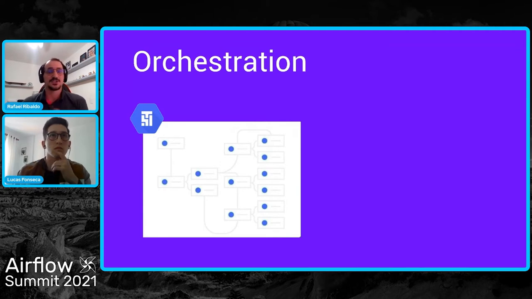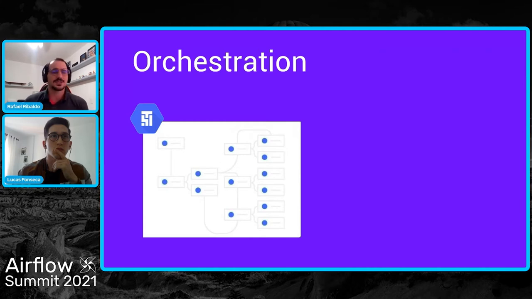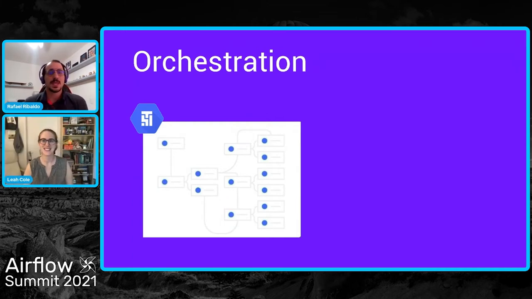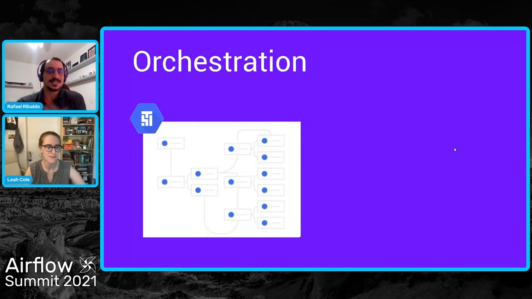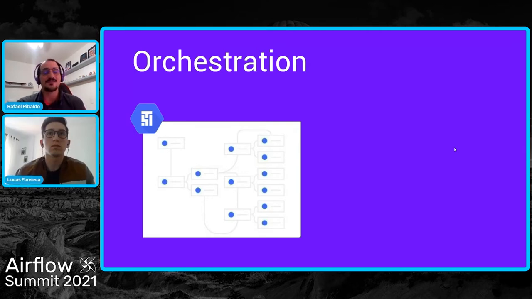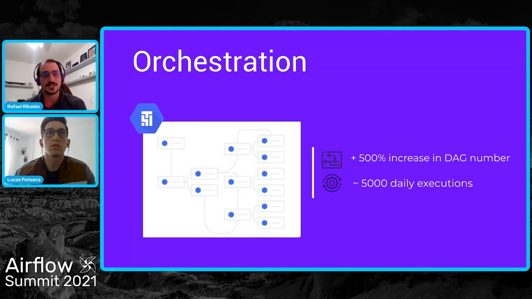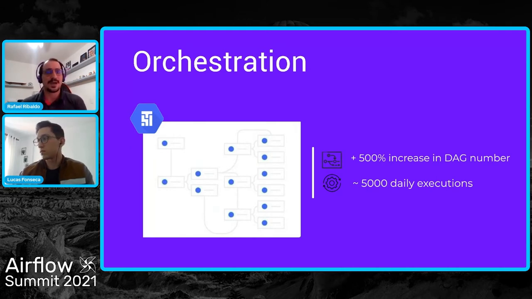Airflow helps us extract data from dozens of sources and to feed and enrich our analytical database with information related to renting and selling events of our business, such as bookings, contracts, visits, house characteristics, etc. Right now we use GCP's Composer to leverage the entire Airflow infrastructure, which since the very beginning has grown its DAG number over 500% in less than two years, and all that gives us more than 5,000 daily executions — mostly because our context breakdown strategy allows us to really separate pipelines, bringing the gain of governance and resource usage.